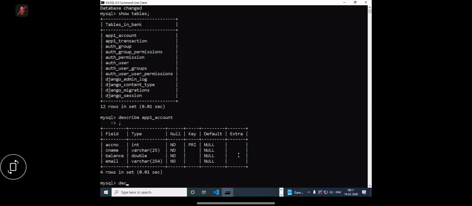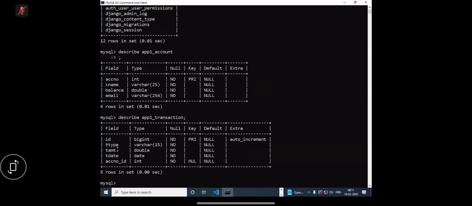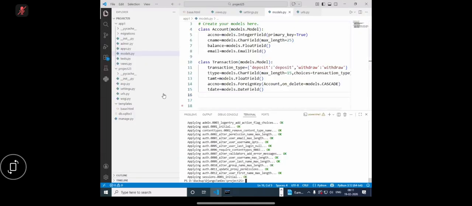And describe application one underscore transaction. Now you can see this is a transaction table which is having ID, transaction type, transaction amount, transaction date, and account number ID. So this is referring to which field? Account number field of which one? Account, right? Yes.